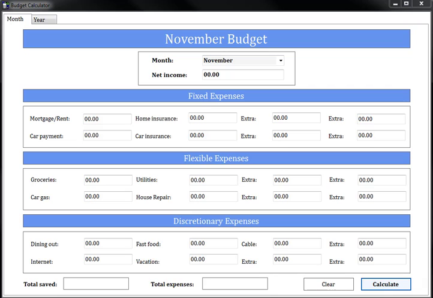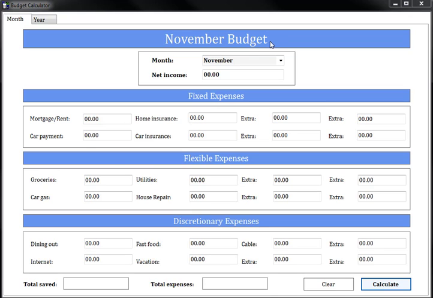The program also keeps track of each month's income and expenses. Lastly, I incorporated some preventative measurements to minimize errors in determining the total money left after expenses. The first thing that is presented when you launch the program is the month tab, and the month tab automatically loads the current month based off of the system. So as you see, it shows November because we're currently in November.